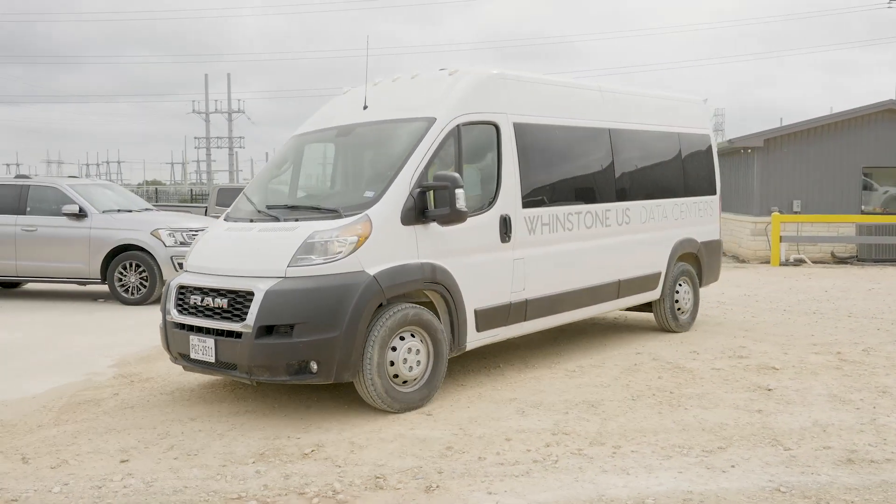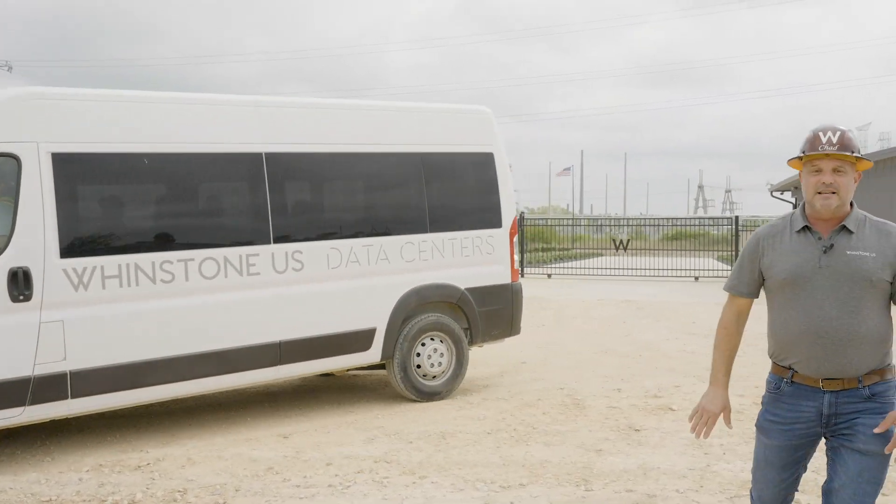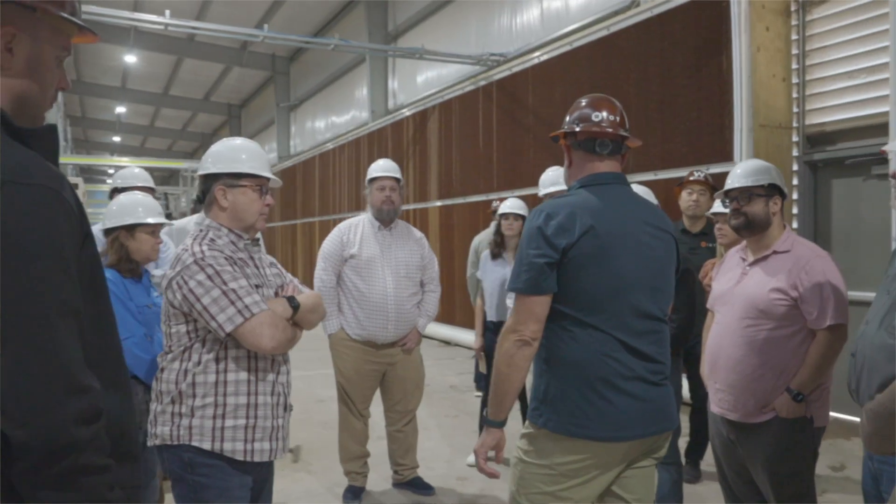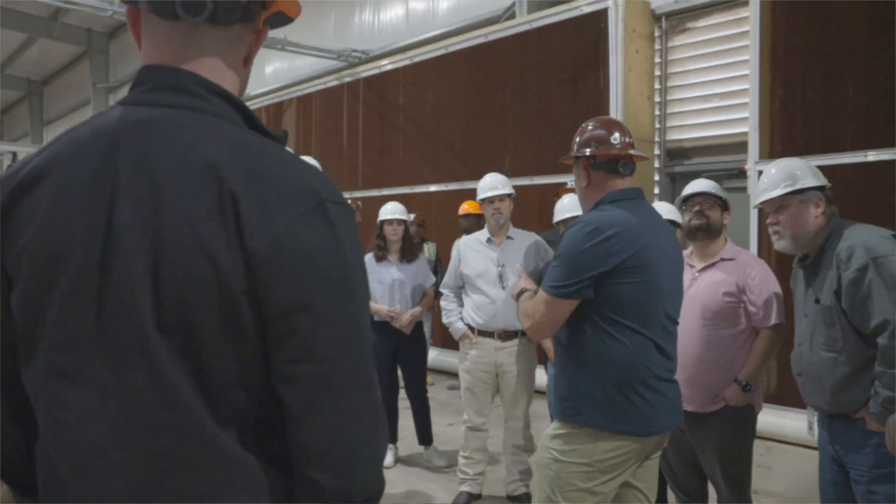Heath and Abby are taking out some visitors today — going through the data center to look at what we have going on. We do tours on a regular basis. This group came in by request. Once a month, Lauren, our director of admin, schedules it and then we take them out and show them around. We love the interaction.